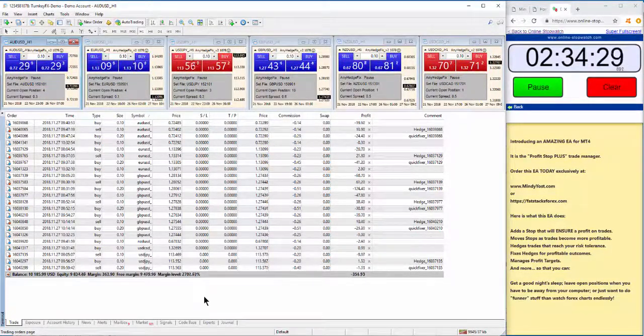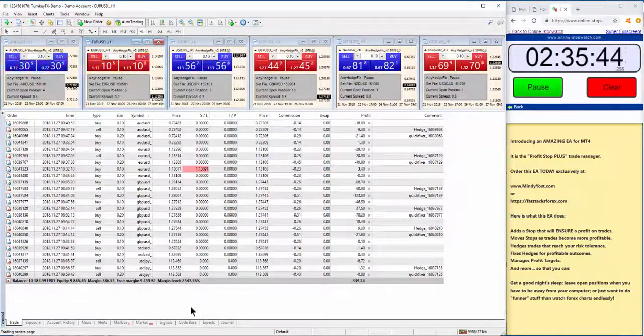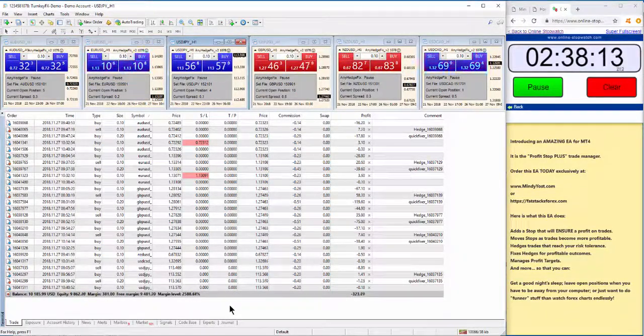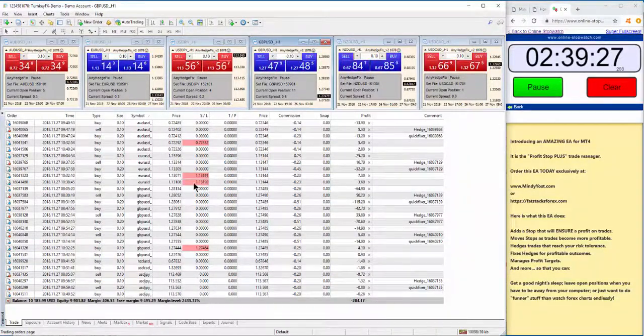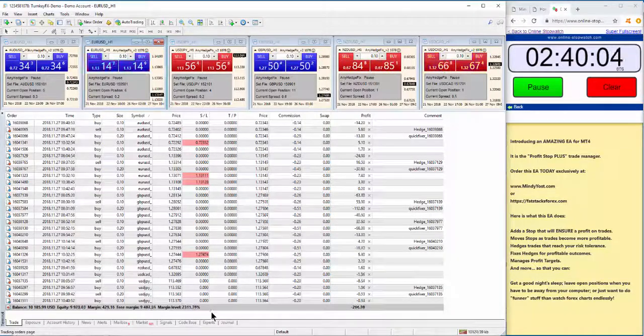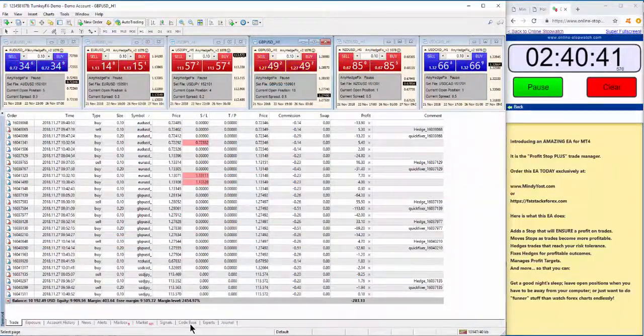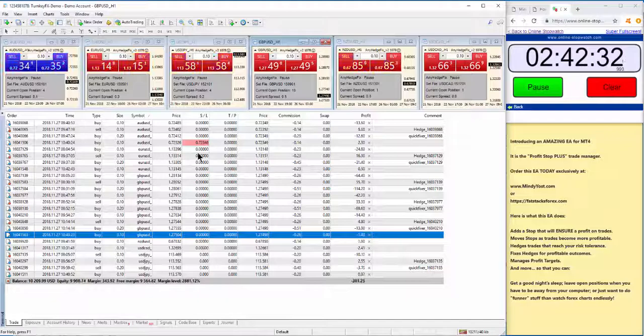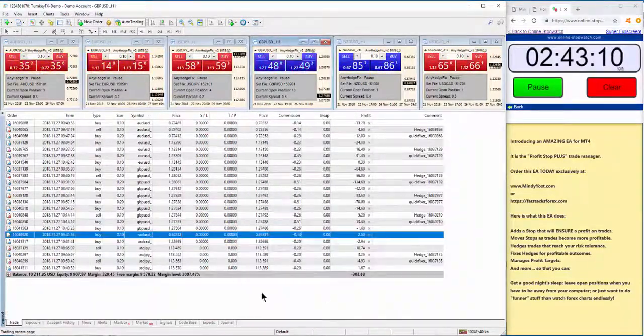Now I'd like to talk to you about some of the reasons why I developed this EA in the first place. You know, when you're trading Forex, it can be kind of boring sometimes, right? And it can also be stressful. One of the reasons why it's stressful is because you put in a trade, right? And sometimes if the market's running slow, you have to sit there for hours waiting to put a profit stop on your trade. And that can give you a lot of stress, right?